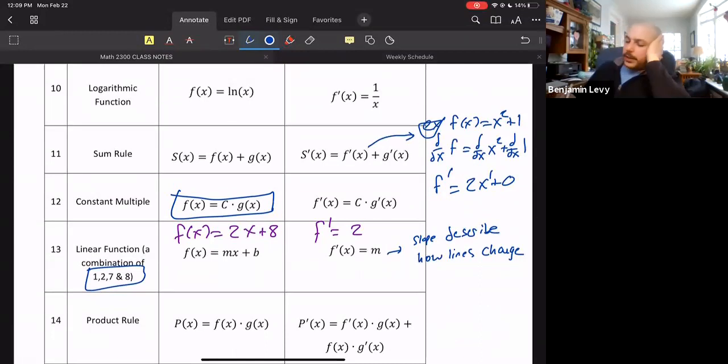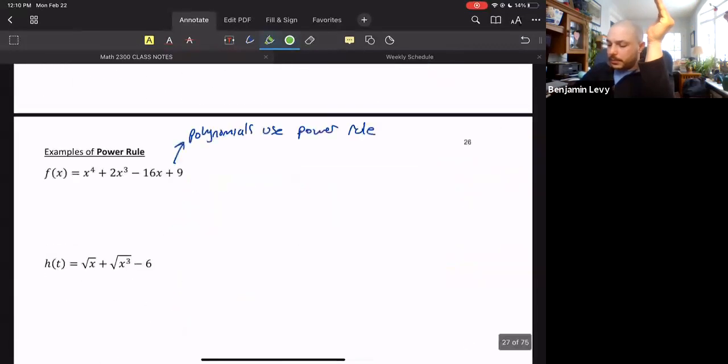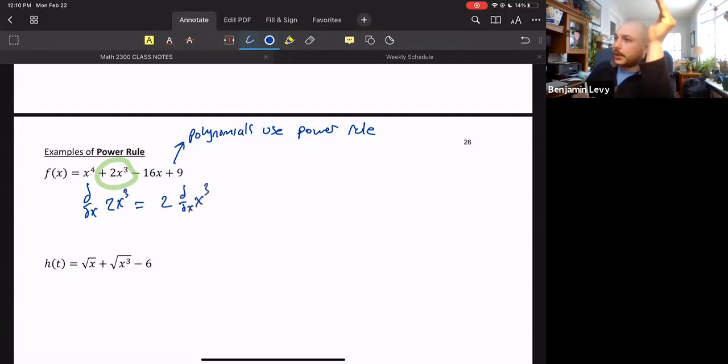We're almost there. With the constant multiple rule, it's just telling us that if we have a constant times a function and we take the derivative, we just ignore the constant and take the derivative of the function. Do you see how that's showing that here? It says C doesn't change. What changes is G turns into the derivative. So you just ignore the constant and work on the function. And so that applies here, because if you had something like this and you take the derivative, you ignore the number and you just focus on the x cubed is what I'm sort of saying.